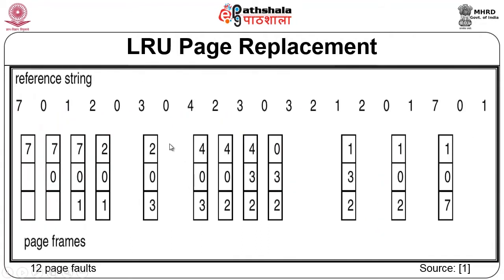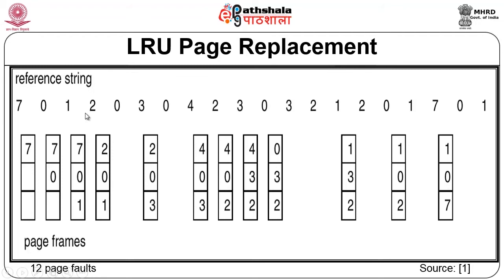So, we will see how this LRU page replacement algorithm works. Look at this example string 7, 0, 1, etc. And again, here also we assume that there are 3 page frames. So, 7 can be brought in directly because you have a free frame. Then 0 is brought in, there is again a free frame. And then there is a reference to 1, and 1 can also be brought in. Now, when there is a reference to 2, you see that there is no free frame here, and 2 is also not present in the main memory already.